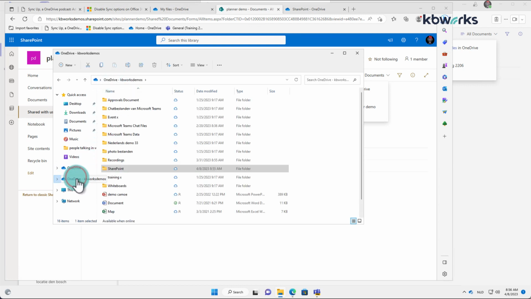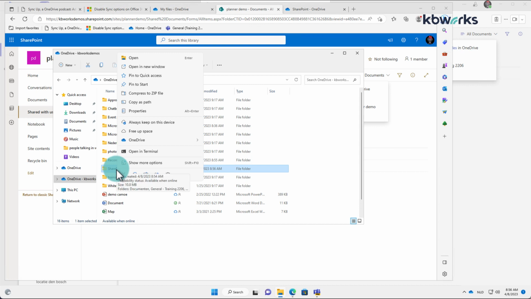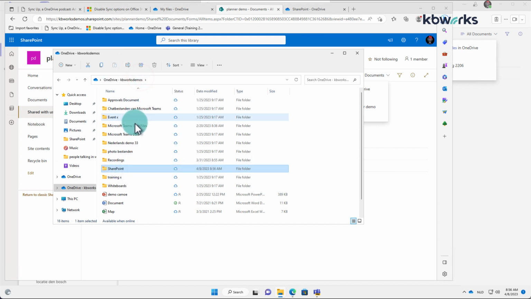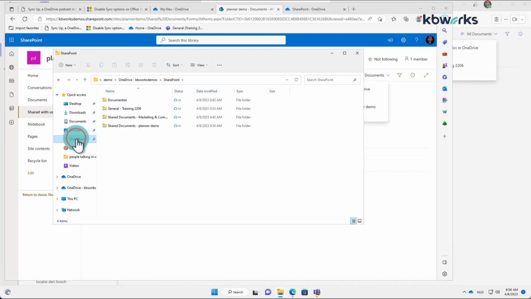Now, of course, this is still three more clicks. So what I would advise is to pick up this folder and add it to your quick access. So I'm doing that right now. At least I was trying to. Let's do it again. Because you want, that's the planner one. I will drop that as well into the SharePoint folder. Let's add it to quick access, pin to quick access. I don't know why it didn't work, but now you only have this one and you directly have your sync options again, only it's in your OneDrive.